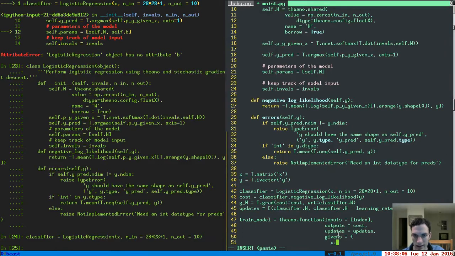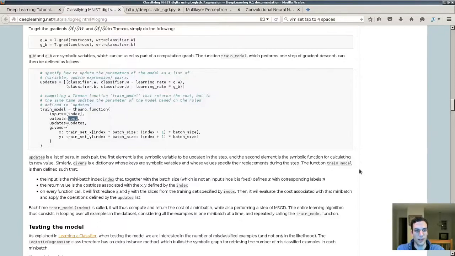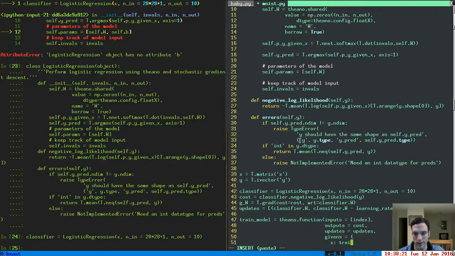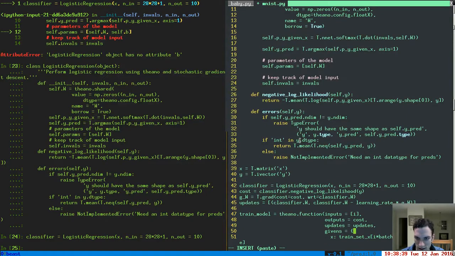Of x. So we've got this thing x here, and we put that into this logistic regression. And what is that actually? Oh, that's which particular set we're working with. Which mini batch. Train set x of I times. I'm just going to use I. I don't want to type out index every time. I is a standard index. Batch size to I plus 1 times batch size. Make sure you use those parentheses there, or you will get burned and you're going to have a real bad day. Ugh, misery. Alright, fine. We'll do that.